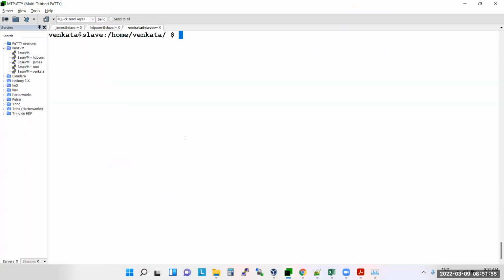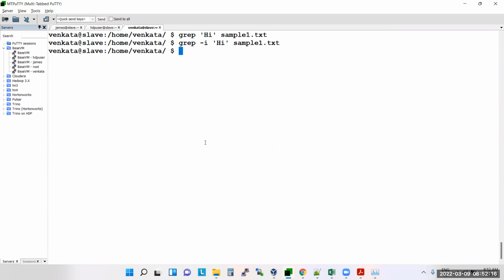So grep is a command which will extract a word or string from a file. Grep, what to grep? Grep -i, then the word, inside the file, sample1.txt.